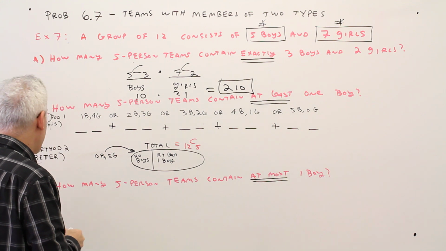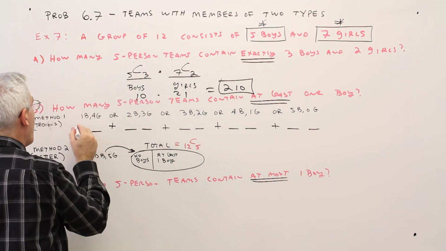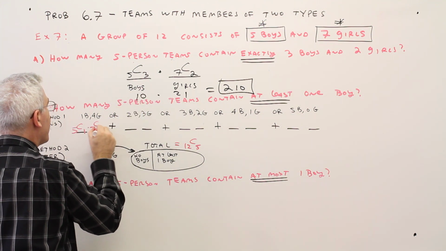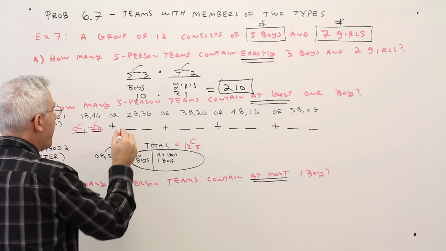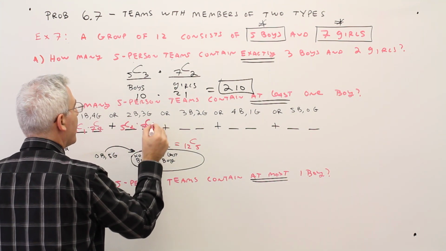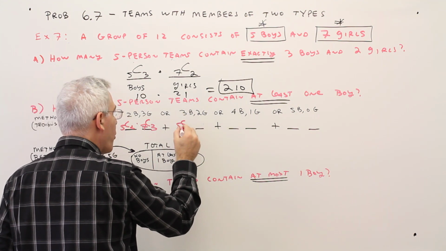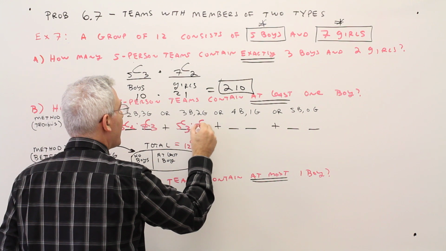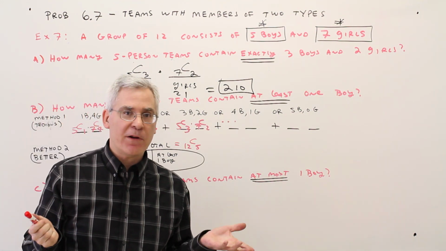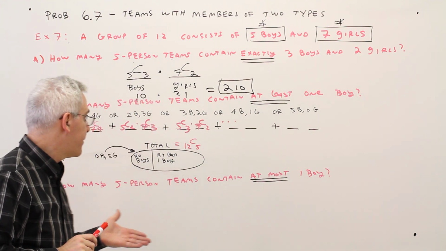So if you wanted to, you could say just like this. All right, out of the 5 boys, choose 1. Out of the 7 girls, choose 4. Add up. Out of the 5 boys, choose 2. Out of the 7 girls, choose 3. Add up. Out of the 5 boys, choose 3. Times out of the 7 girls, choose 2, etc., etc. I don't even want to finish the example. All right? So let me show you the better way.